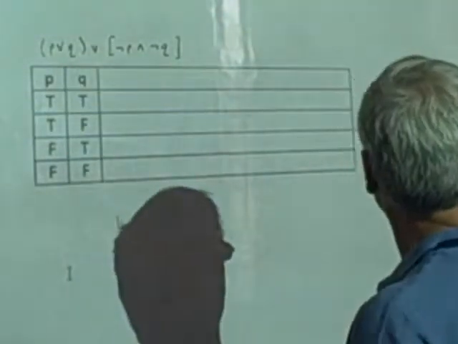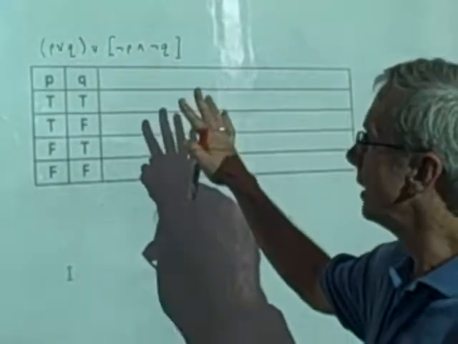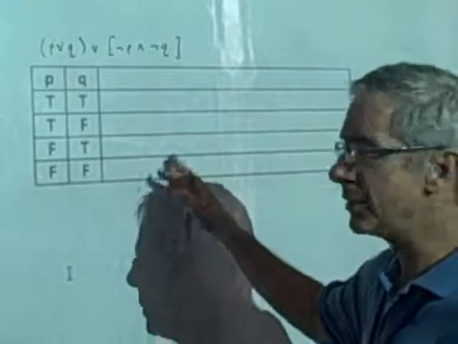Okay, so now we're continuing our talk about 9.6, and here I have a very complex compound statement that we're going to make a truth table for as an example of a tautology.